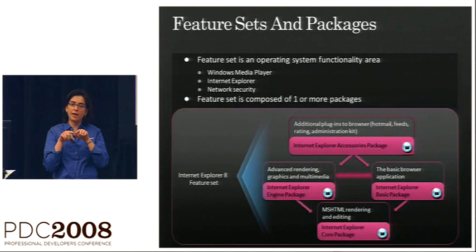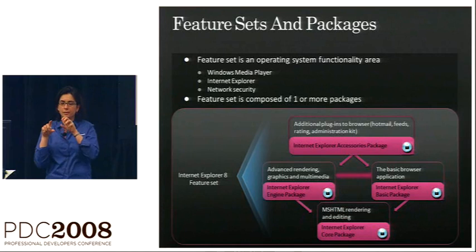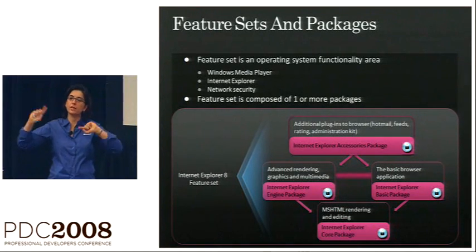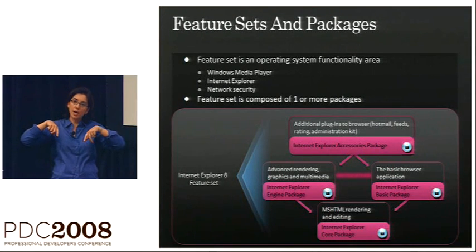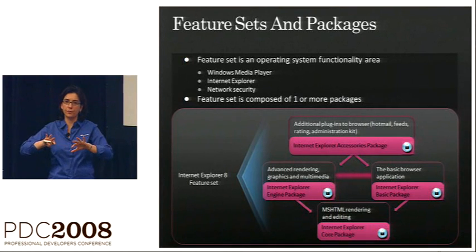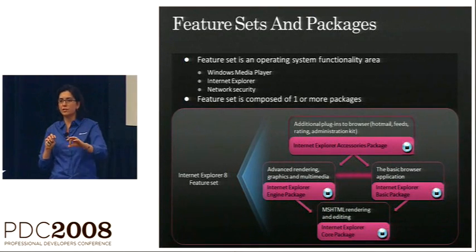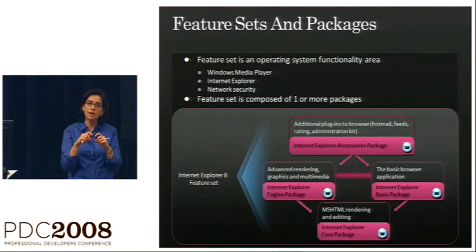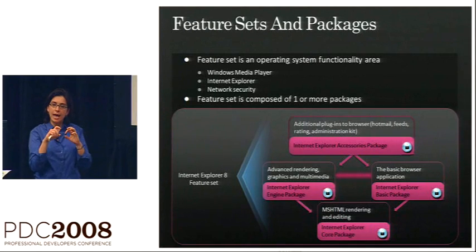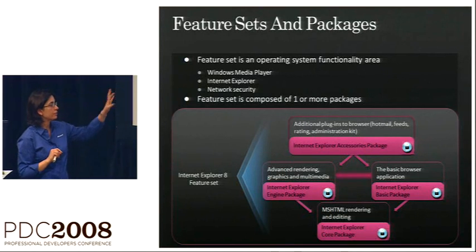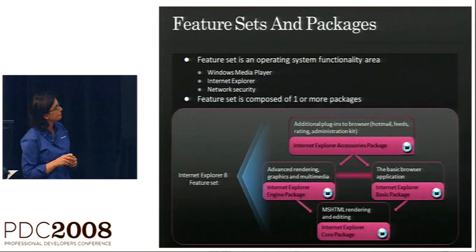Within each feature set, we have looked at, first of all, the architecture of that feature, and excuse me, the size of that feature, and the dependency relationships between that feature, the APIs it exposes, and we've made some calls to break that feature even further. So we haven't componentized every single binary in Internet Explorer, for example, but we have looked at major functionality areas that compose Internet Explorer and the API set that are used by other applications. And we've broken Internet Explorer into 4 packages that I've shown here.